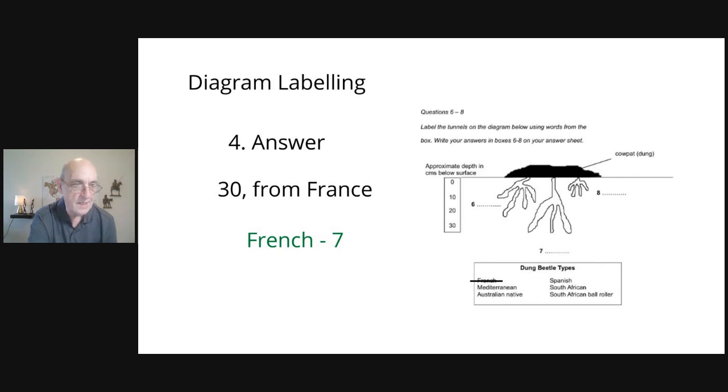Whenever you've selected an answer, always scribble it out so that you're not tempted to look at it anymore, because an important strategy in the reading section is to always be moving forward. So once you've selected an answer, live with it, stick with it, don't second guess yourself, and just keep moving on to the next questions.